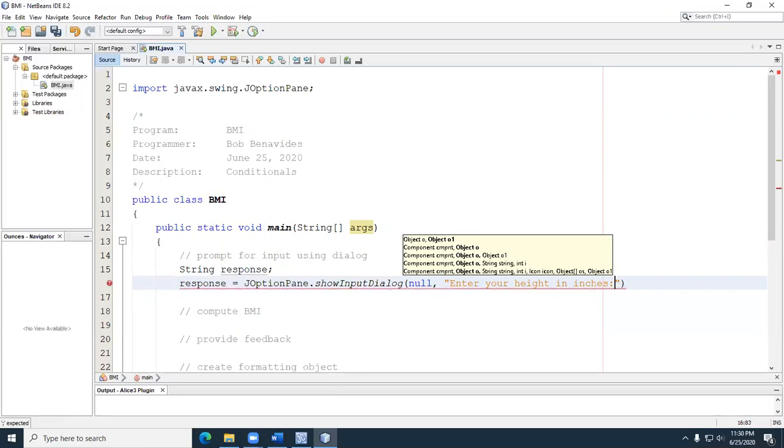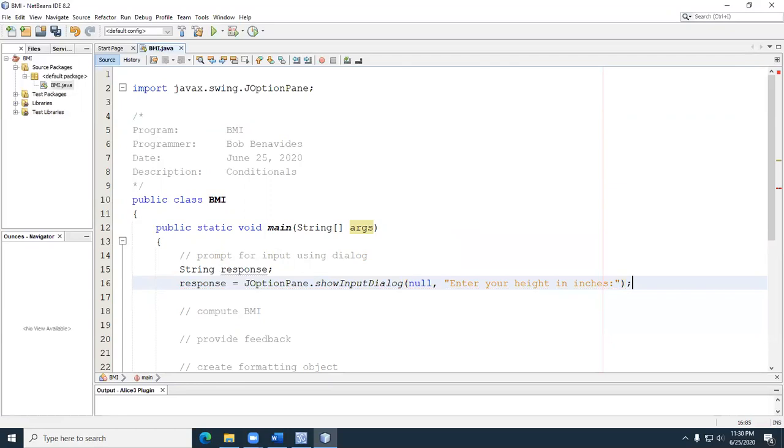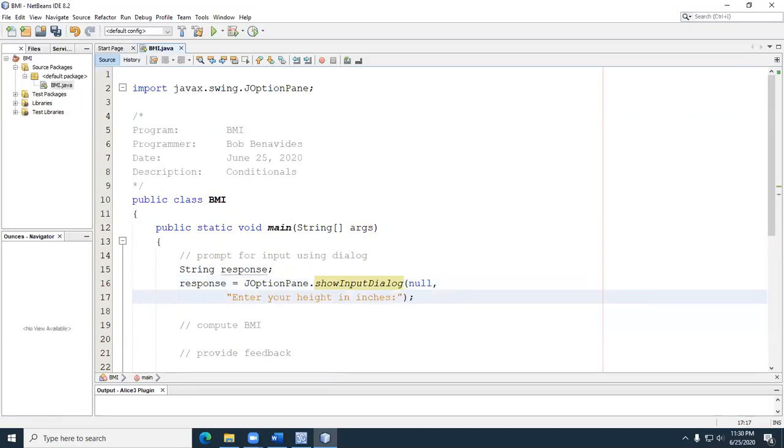And we'll put a colon, and just to make things look a little bit better, since it's going beyond the red line, and who prints anyway, right? I'm just going to press enter here. So I'm ready to go ahead and do the conversion of that string to a numeric.